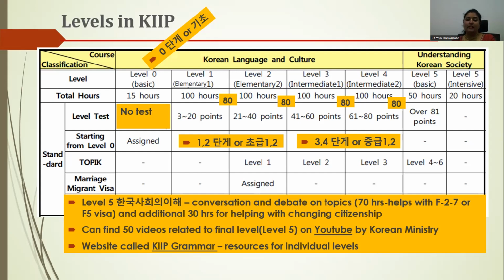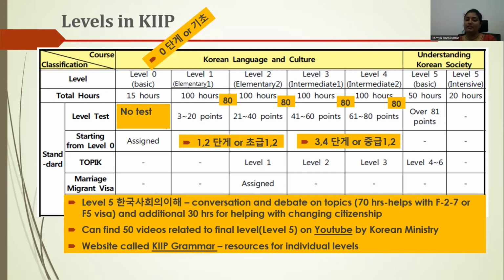But in my case, I'm at zero in Korean and I don't understand anything. So it was very, very difficult for me. So I would suggest for people who want to learn Korean through KIIP or any course for that matter, there are three things which are basically required. One is interest. If you have the interest, only then you can join. After interest, there should be patience.